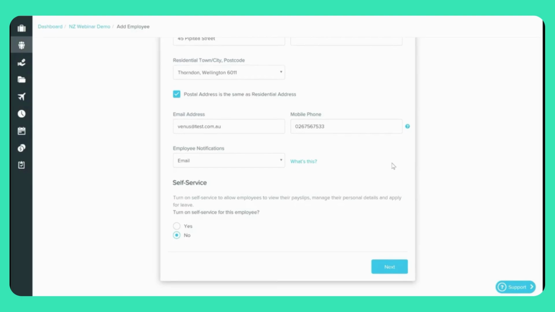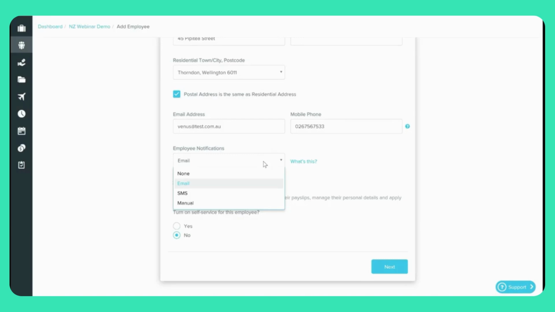The employee notification is how you will notify your employees that the pay slip is available to view or download. There are available options. None and manual are the same thing, and this means the employee will not receive a notification. This setting can be used by businesses that print out their pay slips and manually hand them out.